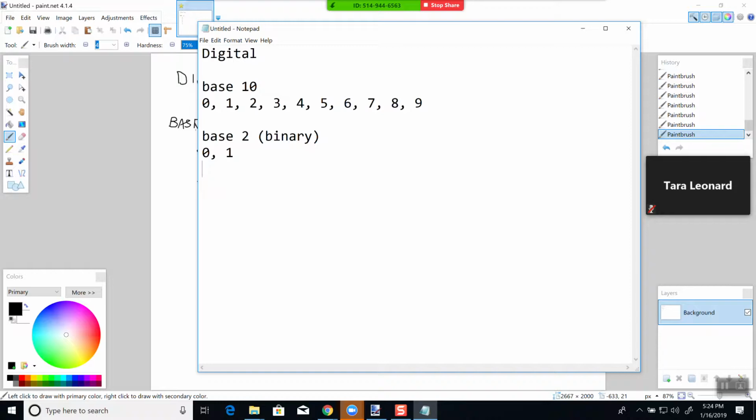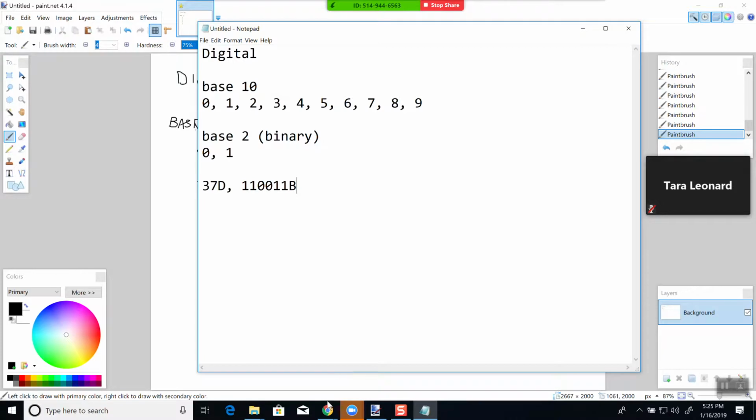Now, an example is 37, and I'll put a D here for our base 10. That's just our standard. And 110011, and this is our binary. Now we're going to want to convert back and forth between them. It's a fairly simple process. There's problems in a book that ask you to do this. I put worksheets out to do it.